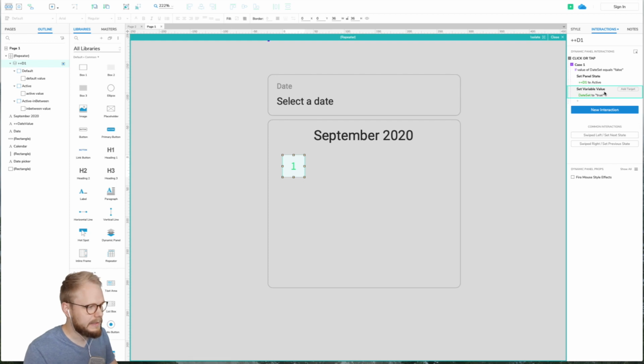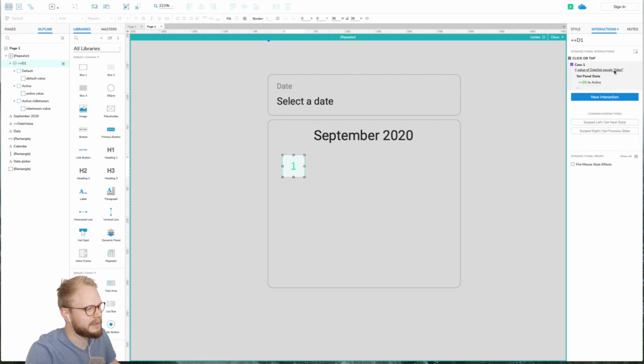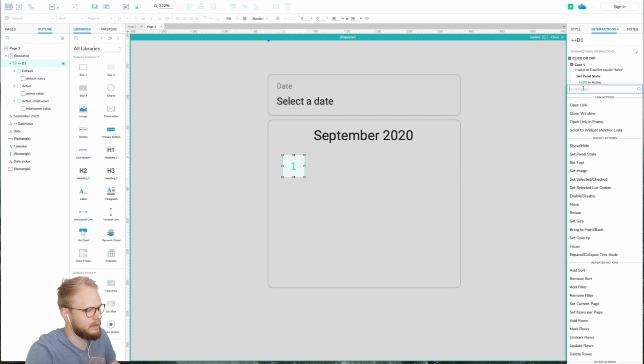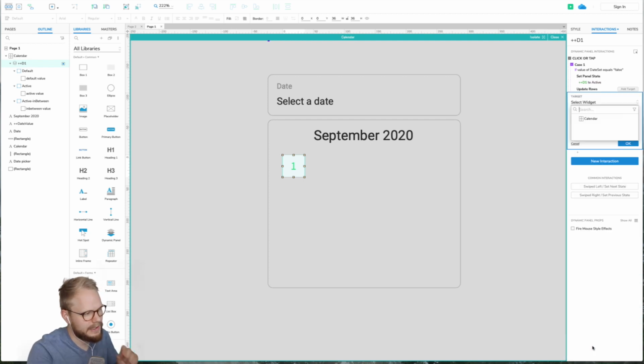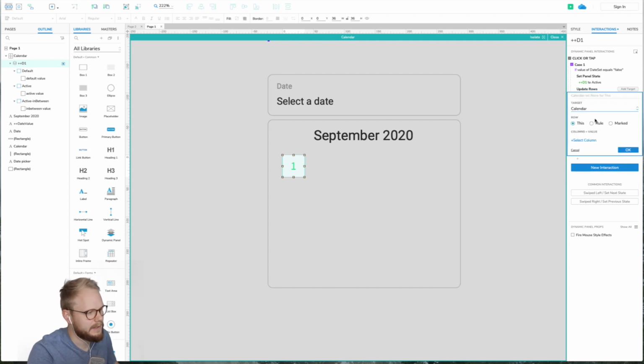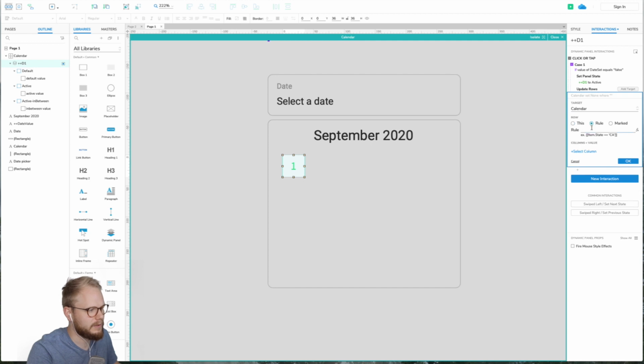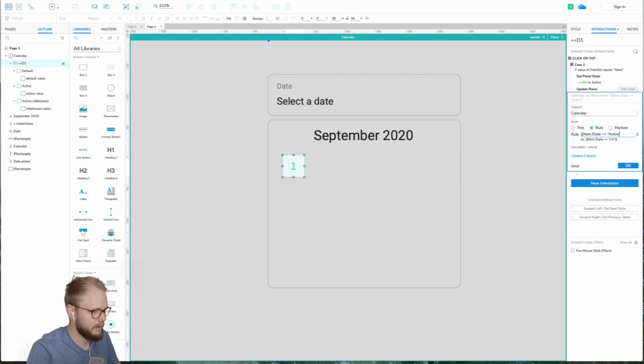So I'm just going to delete that. As you can see, we can leave that false statement, but we need to add another action and go to repeater actions, and there is update rows. Remember this functionality, it's very key. If we select it, you're going to see this rule radio button, if you remember from my previous video. And this is where we're going to say if this item dot state, because we just need to detect if they're active already, equals, I think active, because our state here is called active, so just make sure it's written like that.